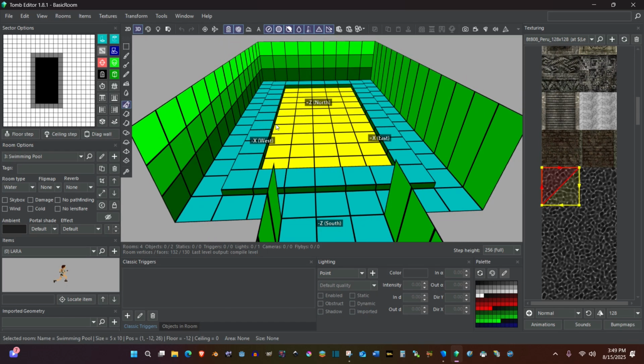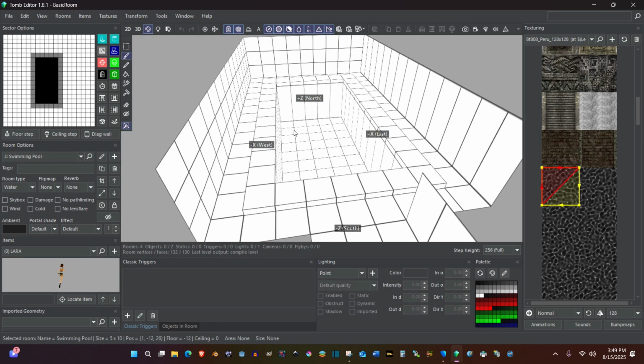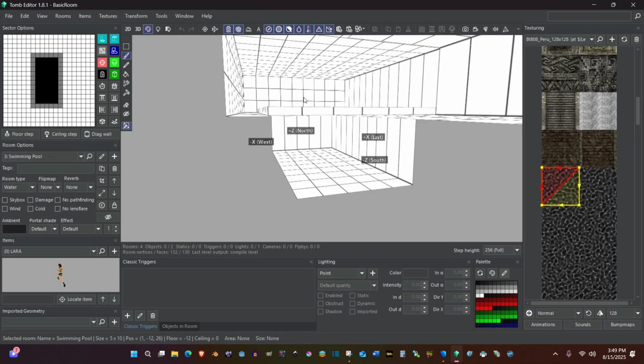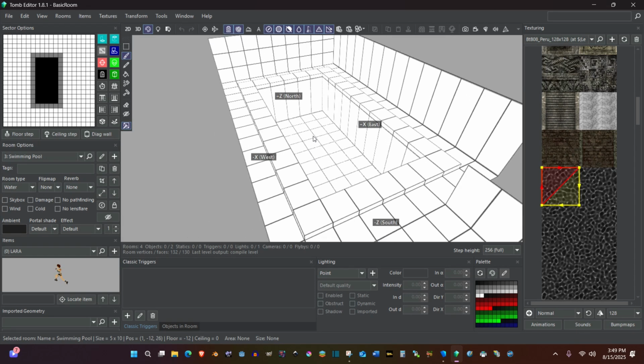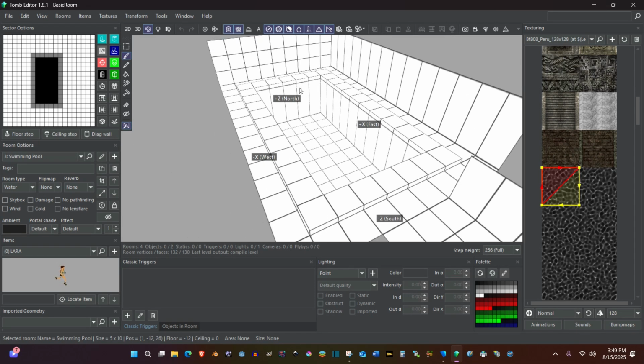So first, let's animate this water texture that we've put on top of our pool. It's kind of hard to see here with the room all textured just in white, but it is on our water here that's in the pool. We've used this one texture as a static texture so far. What we want to do is animate that so it looks more like a pool of water.